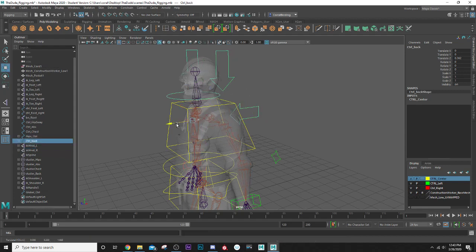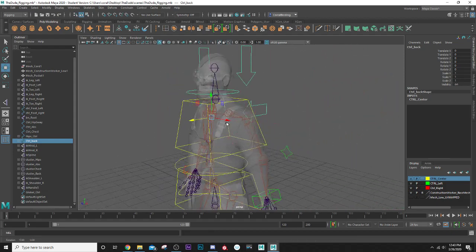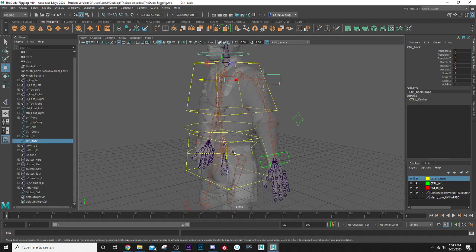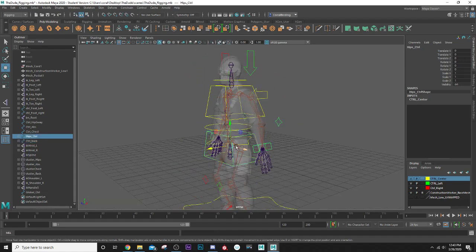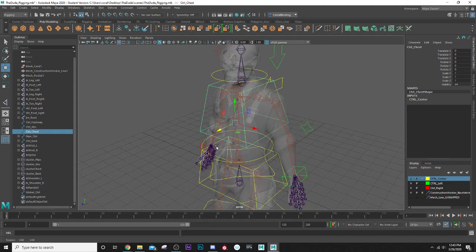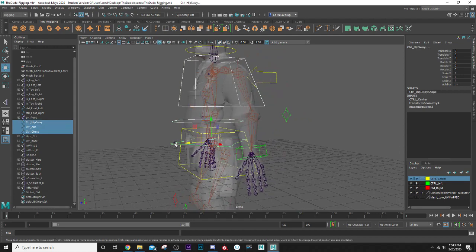That way when I push forward, you can see how it's pushing everything forward. And also, if you guys notice now that I'm pushing forward, you can see how I'm not getting any flipping going on with the collarbones, which was happening before that. So that fixed that. Okay, so that's good. But it doesn't necessarily make the arms do anything. So like these arms down here are still locked out, and that's fine. But they are parented down to this. So that's good.